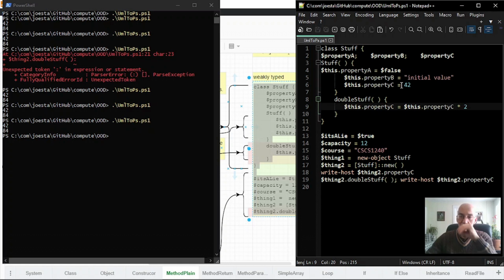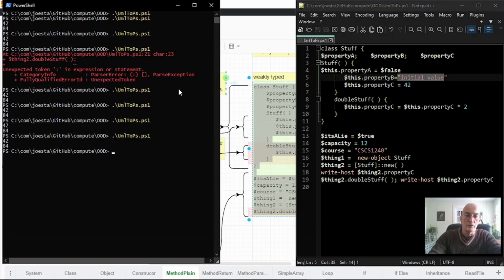For example, I will tend to put spaces around my operators. You don't have to. The operator is a special symbol. So when the translator comes in here and is looking at this character by character, when it sees that equal sign, it says, oh, that's an assignment operator. Clearly, that must be separating whatever was on the left from whatever was on the right. And so, sure enough, still works fine.